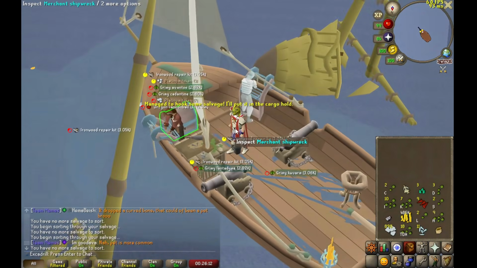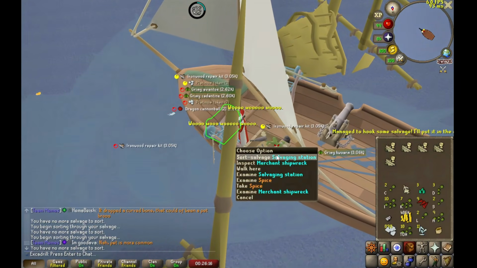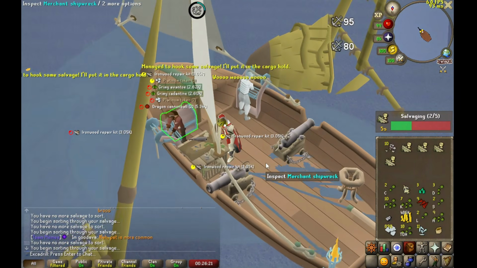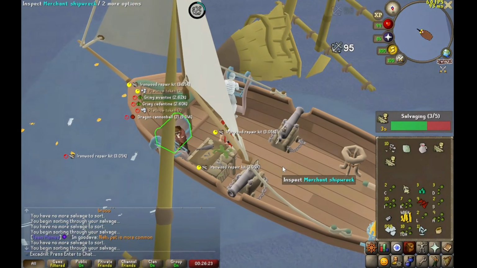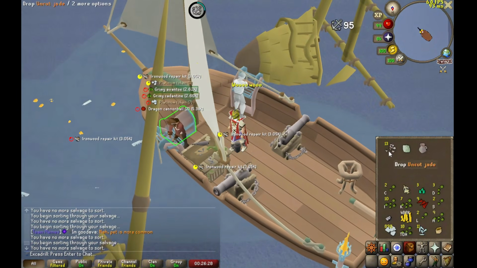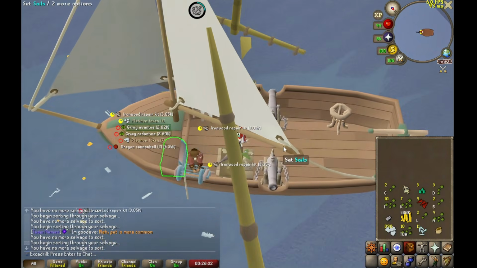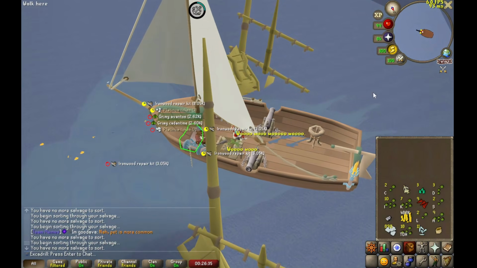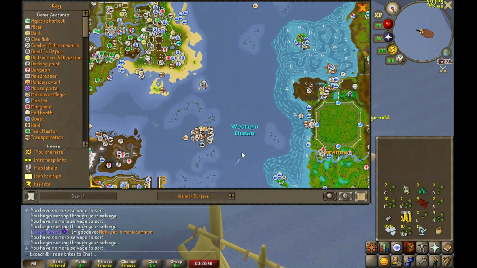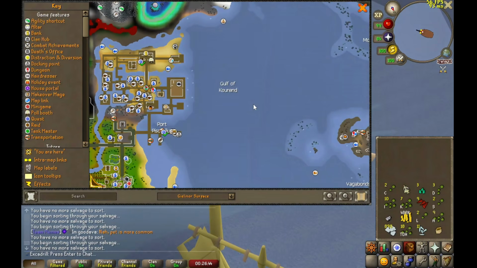Good morning, guys. I have just woken up and I think I'm going to try a new salvaging method. So this is a great salvaging method, just two dudes on the hook, AFK, 20 minutes. But I want to try banking it because you get to bank the ironwood repair kit, and you get a ton of opal, jade, and topaz. And I think I read somewhere that there's actually a spot up near Piscatoris. Let's have a look.